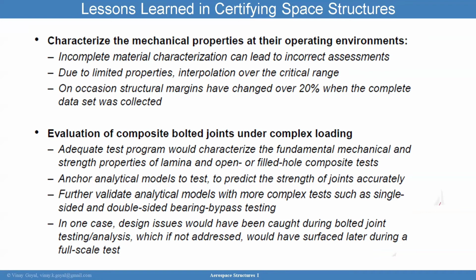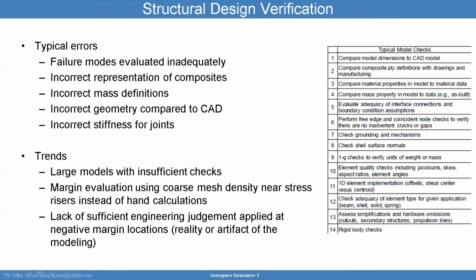In one case, design issues would have been caught really early on if the bolted joint testing had been done early in the design program and the analysis was validated. But if that was not addressed, then that will surface later on in the full-scale test, which is what happened. And so that was costly and caused delays. That's an example. So that's why it's good to test early on and learn.